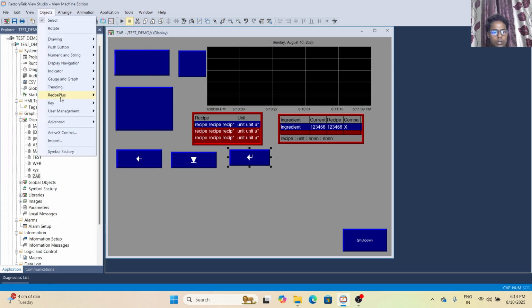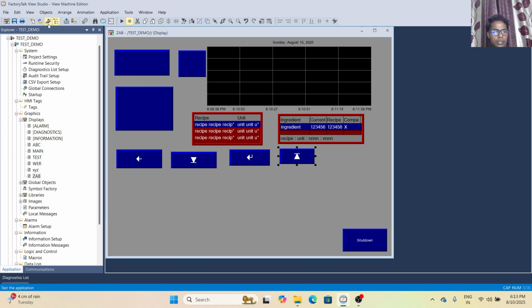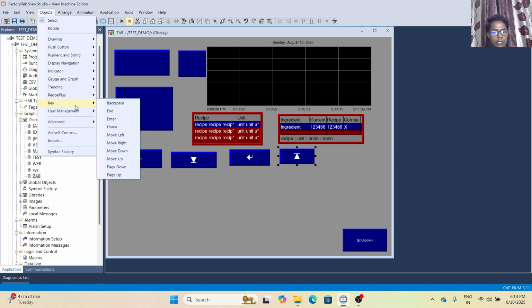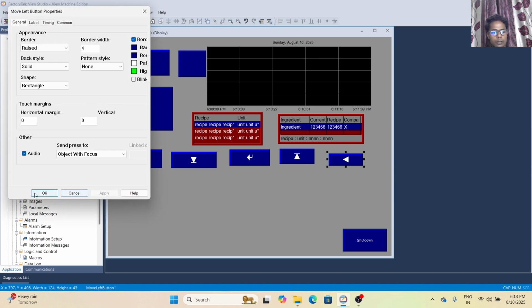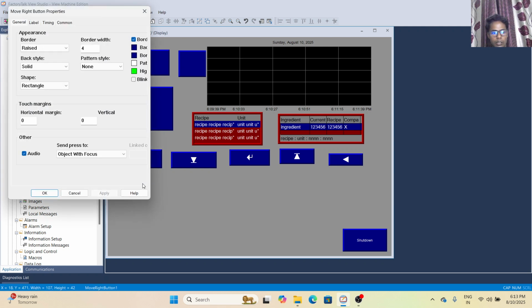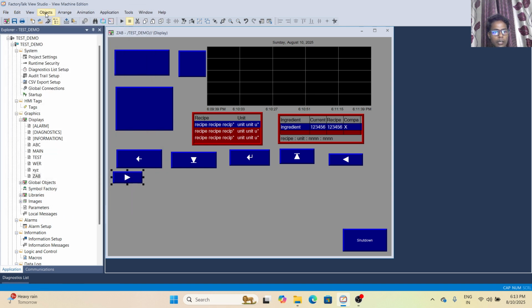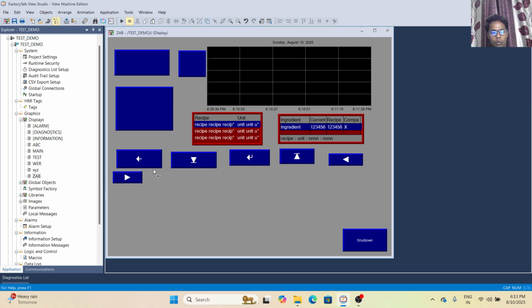Now choose another key like the home key, and the home key will appear, understand. Now go to the object and click on the home key, and then move left, and the left key will appear. Now go to another screen, choose the move right key, then this is the move right key. Now choose another screen, move down, and move down will appear.